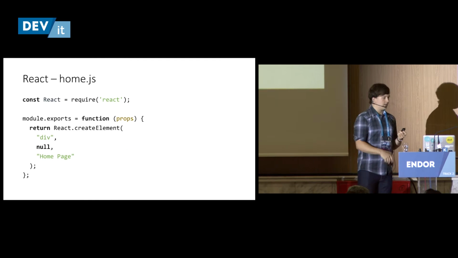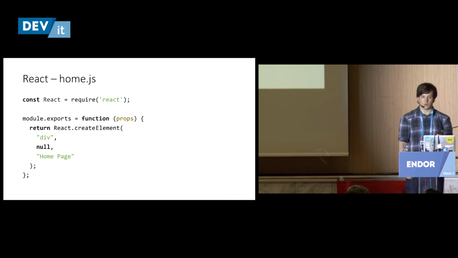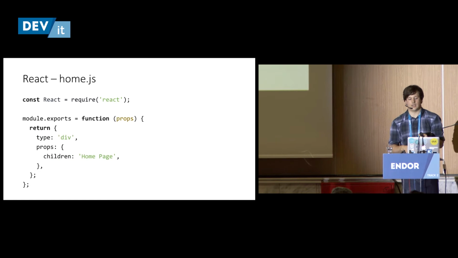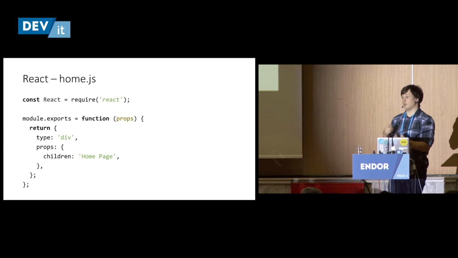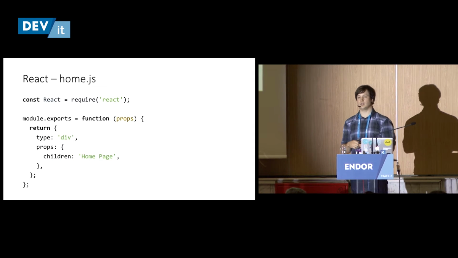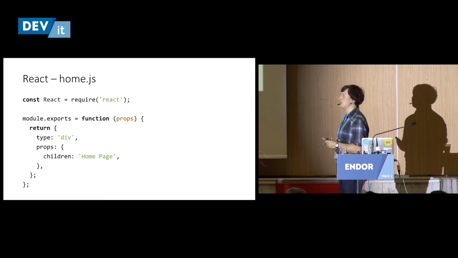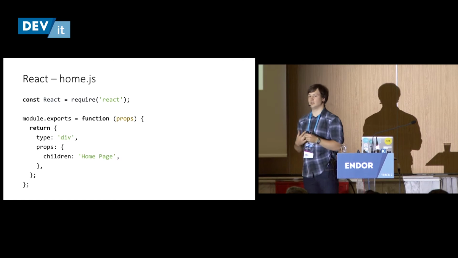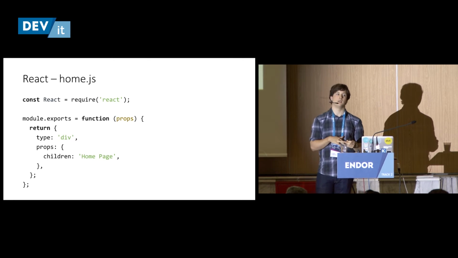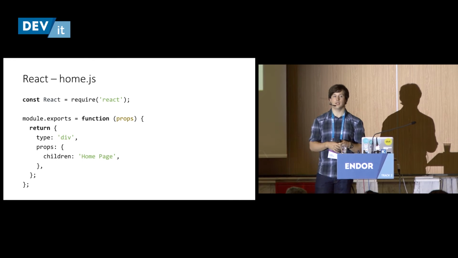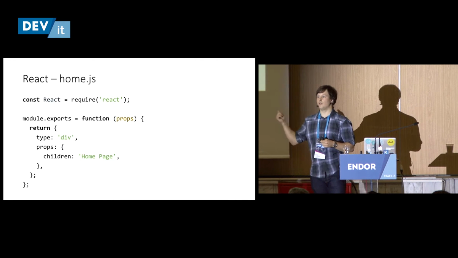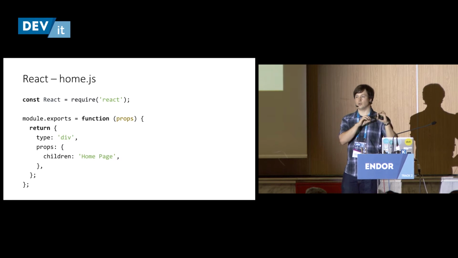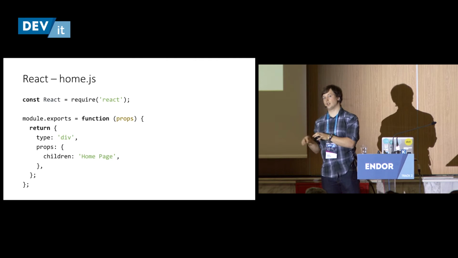Coming back to that React.createElement call, that in turn you can think of as being compiled down to a simple object, in that that's what the React.createElement call will return. It returns an object with a type property that's div, and a props property. The props has a children property, which is essentially a special-cased property, which again is that string homepage. So you can see here we've got all of the structure that we need in order to render this on the server side. We can simply recurse down through this tree and build up the string of HTML.